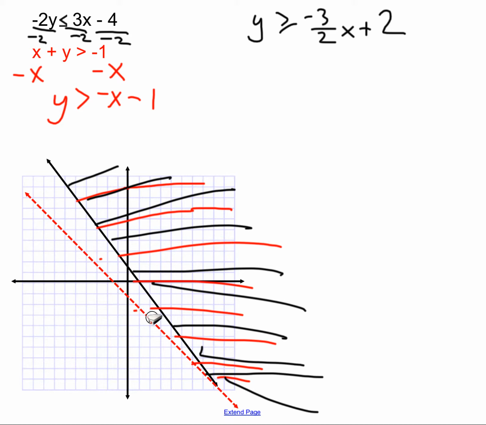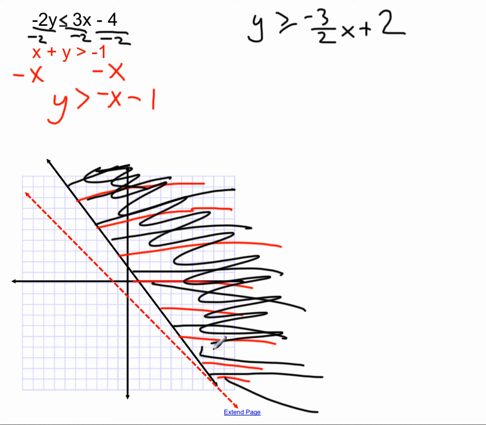Now, if I erase kind of all the way up to there, you'll see that the cross-hatched region, or the shared region, is going to be this region over here on this side of both lines. Okay, and if I were going to pick a point, let's pick an easy point, maybe something that's right here. The point in there corresponds to both the red and the black area, and that is 2, 1. So it needs to work in both equations.